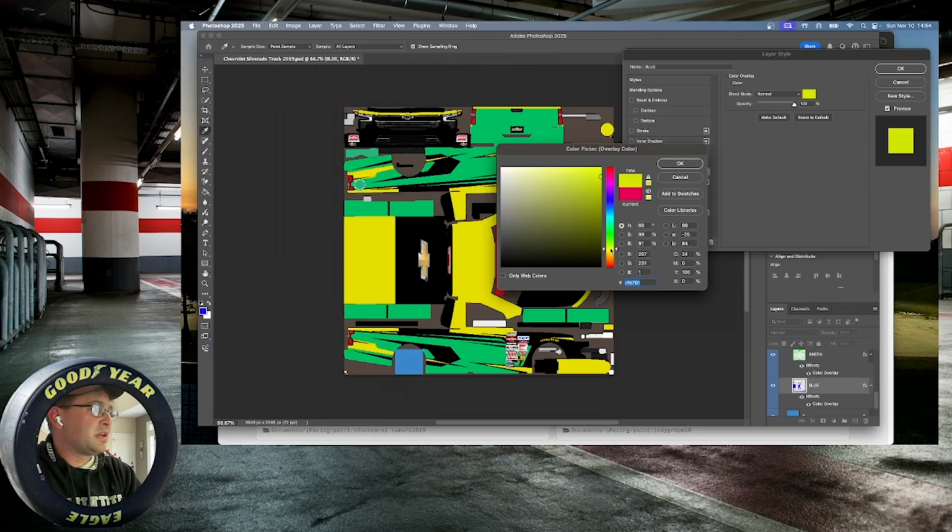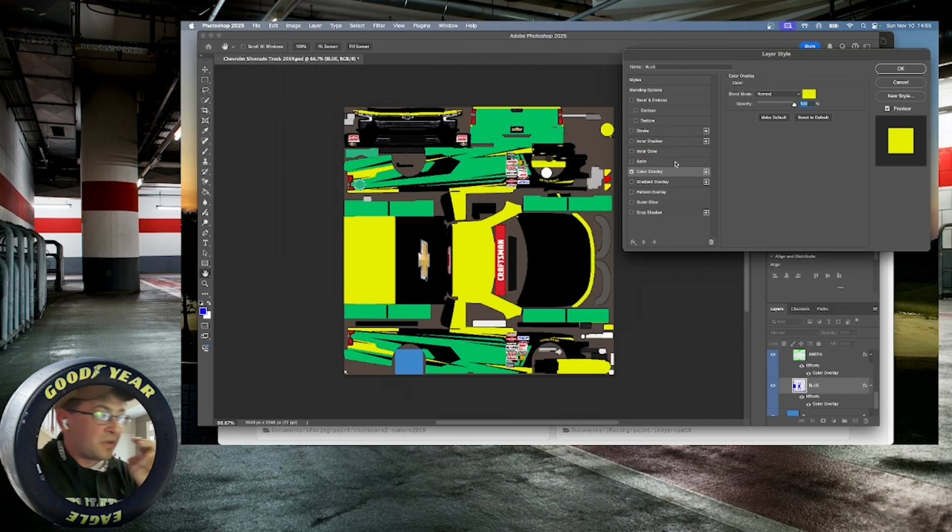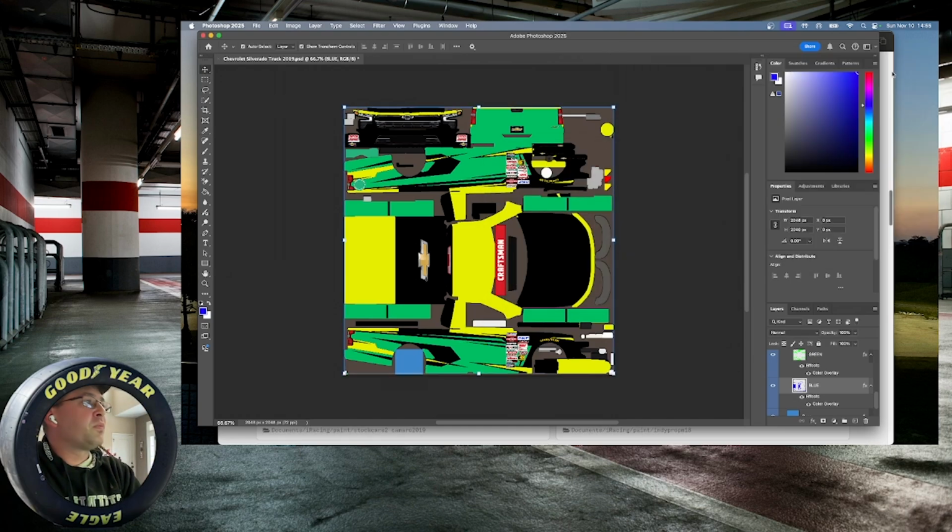See. There we go. We'll put it there for right now. Okay. So we'll hold it there for a placeholder.